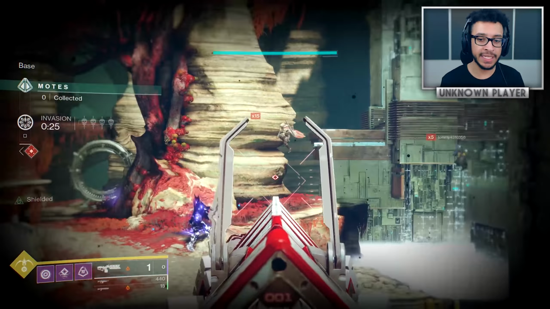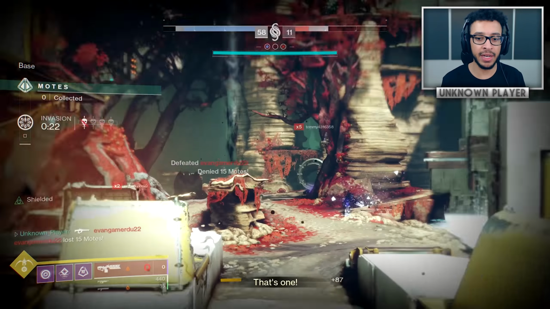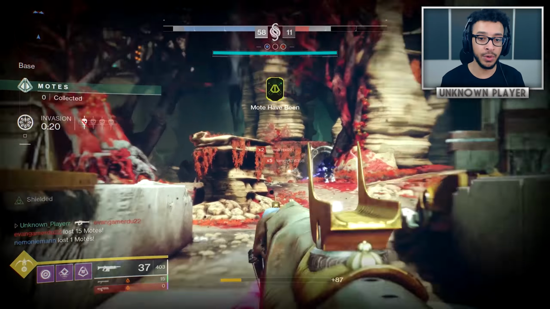That's just me, but of course, comment down below: what do you think they should do with Sleeper Simulant in Gambit? How would you balance it if you would at all, or do you think it's fine how it is?